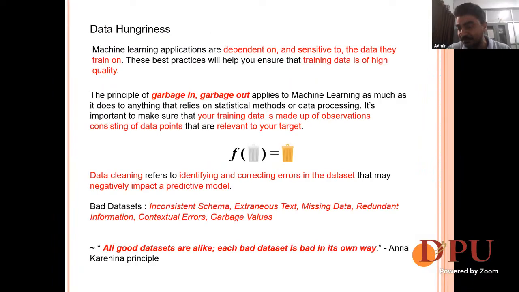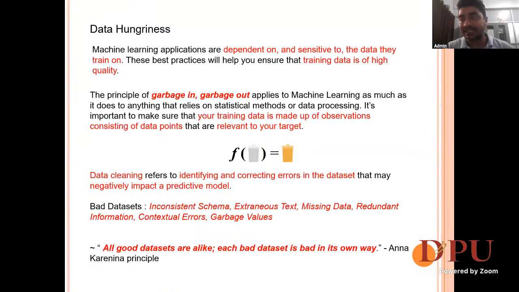Now, for any machine learning algorithm, the intrinsic nature is data hungriness. As much data as you feed, you will get much better results. Now, if you feed garbage, you will get garbage. So all these outcomes depend upon the input data. The more refined data you put in, the better the result you get. Now, what about bad data? If you put in more bad data, the output will automatically be a worse result.